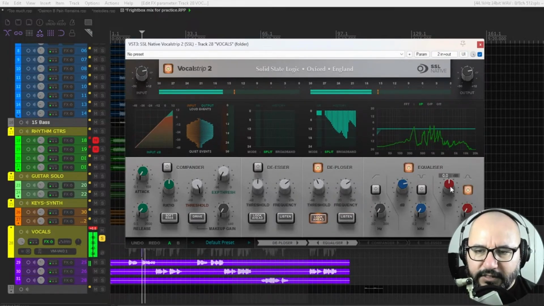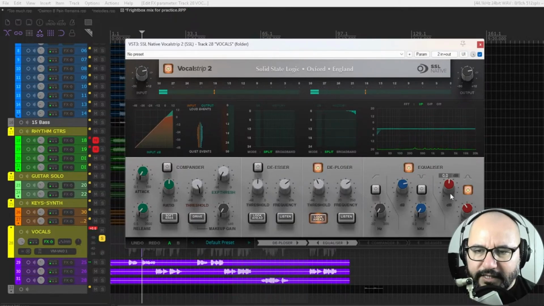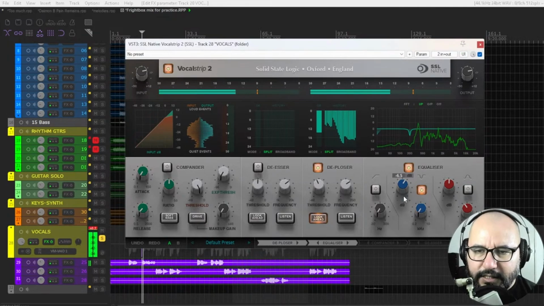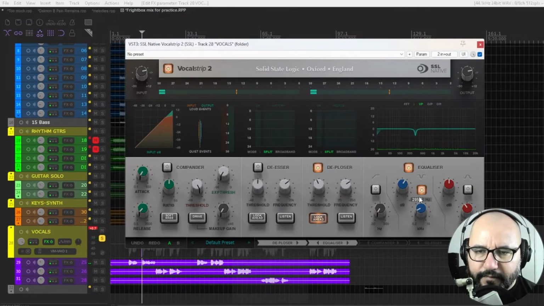Okay, then we have the EQ section. So let's add, for instance, some highs. Well, this vocal might not need that, so yeah, we don't need highs.